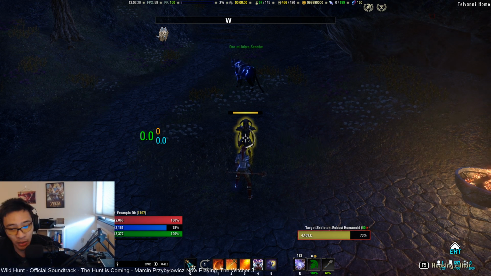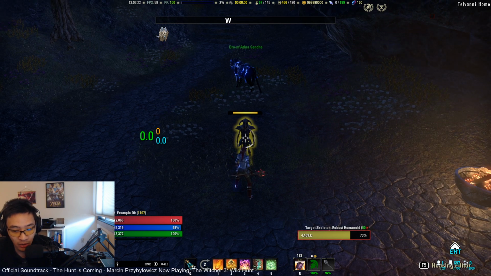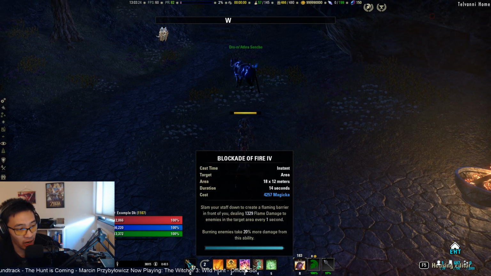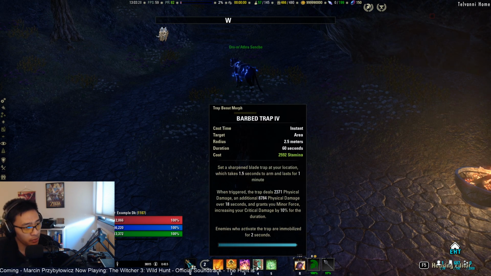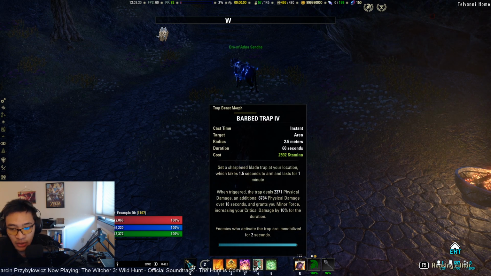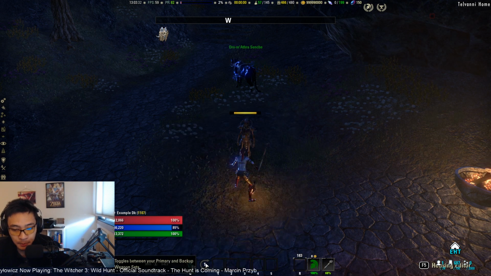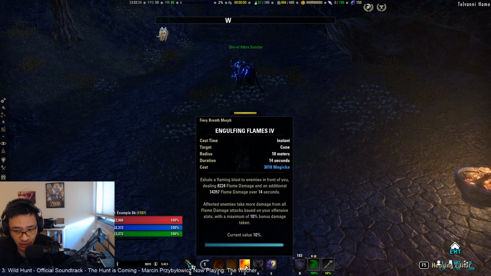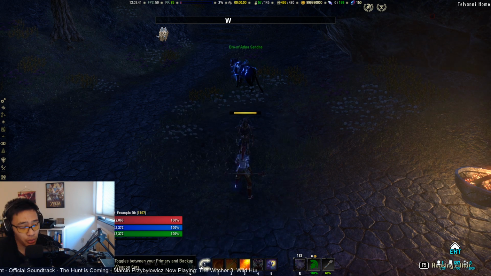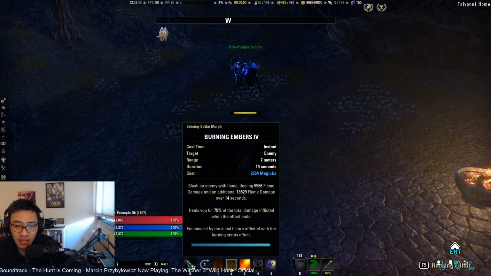Generally speaking, the most important dots for you to put down are going to be Blockade of Fire to maintain that Maelstrom effect, Barbed Trap, Lightweight Beast Trap, Challenge Acceleration, whatever you're using for the minor force. It's a pretty strong effect, I should say. And then Engulfing Flames for the 10% additional flame damage bonus. So those are the three most important dots to maintain. Everything else is kind of secondary to that.